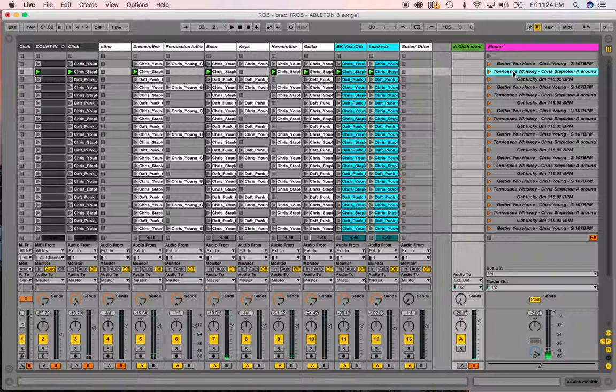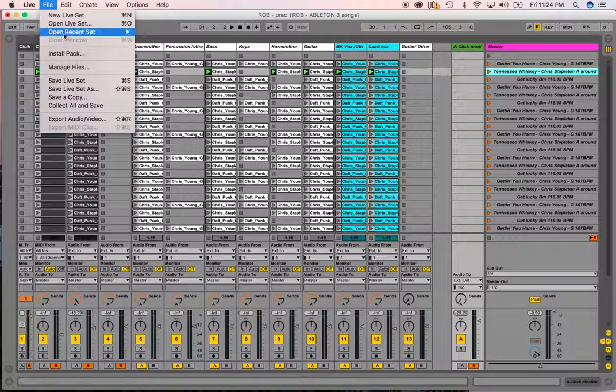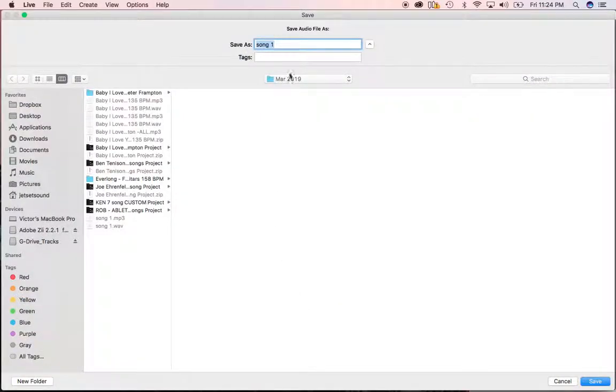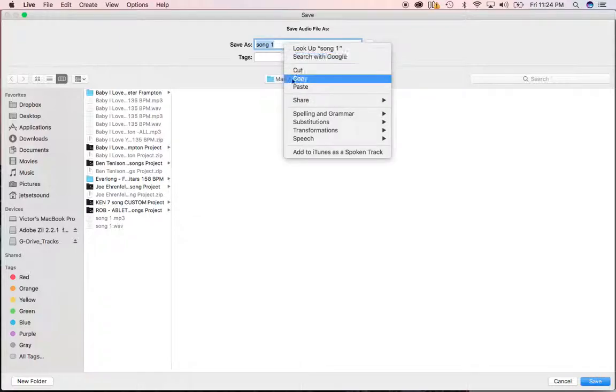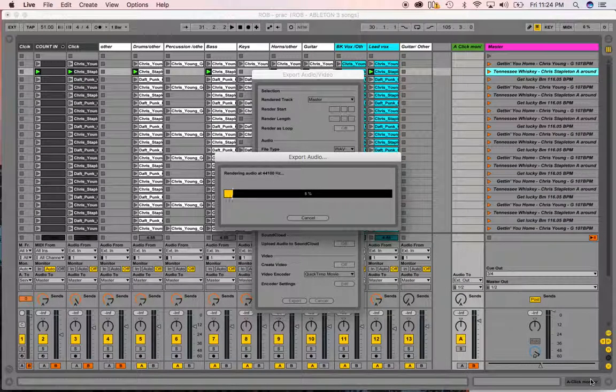And if you want, you can just right click here, click rename, and hit Command C, which copies that text, and then just click on it again and make sure it plays. And then just go to File. After you clicked on it, make sure that Ableton knows that's the song you're playing. Click File, Export Audio Video, Export, right click, Paste, there's the name of the song. Whoops, didn't copy it. Anyhow, good enough, but you understand the point. Click export, now it's exporting the second song.